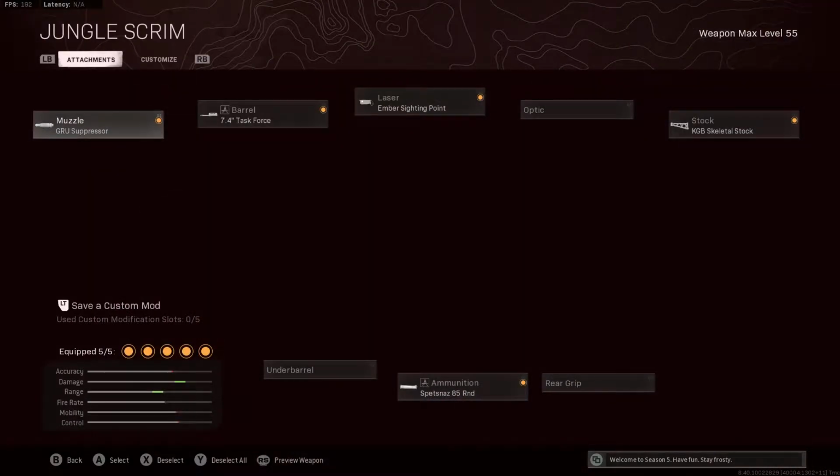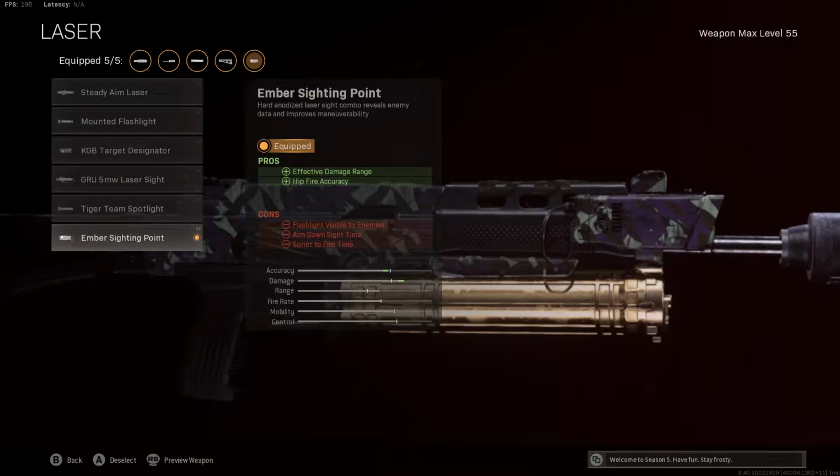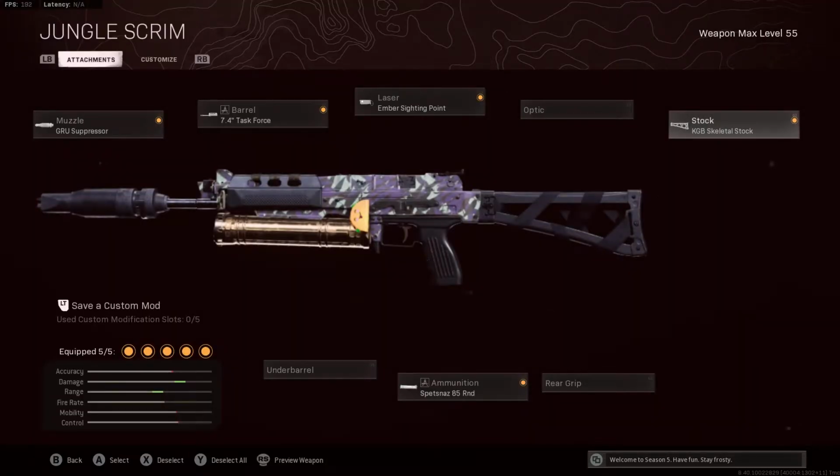Now this is the Bullfrog setup. Again, a lot of people have got really good Bullfrogs from the battle pass, so 100% use those blueprints. But this is what I've got. You can switch from a laser to an underbarrel. The laser, the enemies will see it, but it does help that hip fire accuracy as well. We've gone for this stock just for that sprint to fire speed. For most of this you will have to level up the Bullfrog. If you don't want to run the GRU suppressor, you can just hop in with this and it does shred.